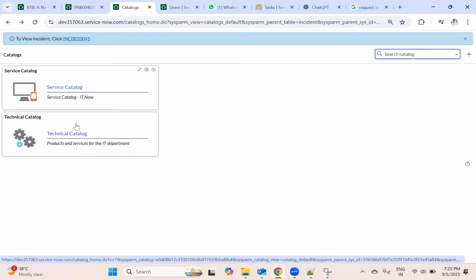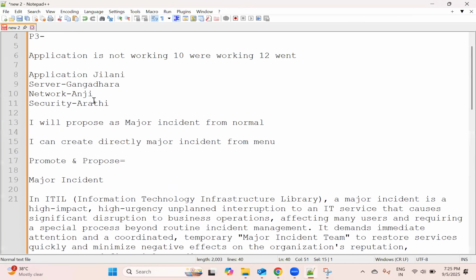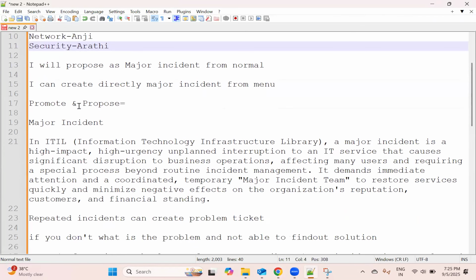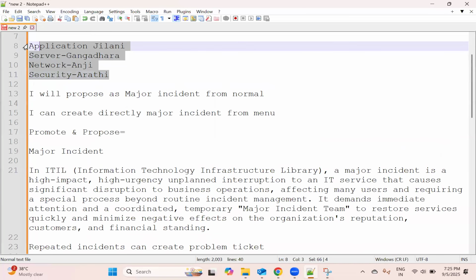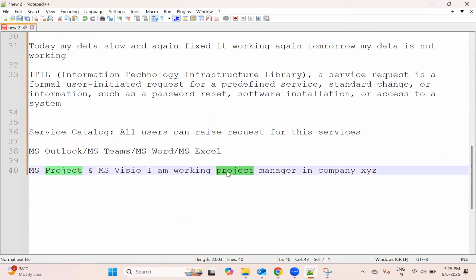Service catalog is for everyone. Technical catalog is for the IT department. The IT department is nothing but your application team, server team, network team, security team, correct? The project manager also handles projects, so he is also technical.